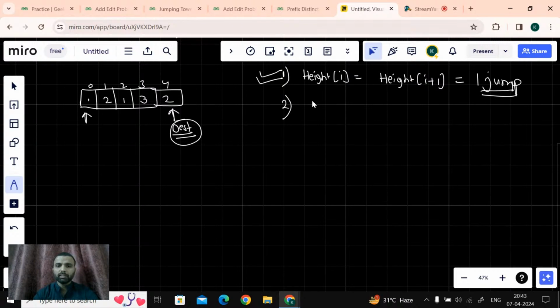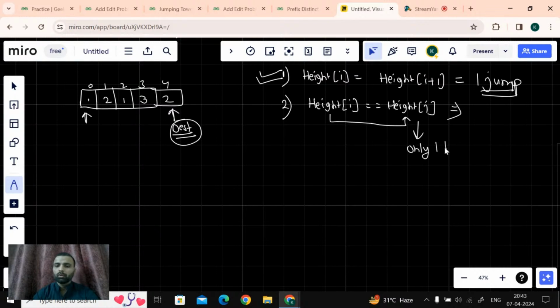But if I am at height h, and the same height exists at some other position j, we can jump to that index. Only one time can we use this operation.